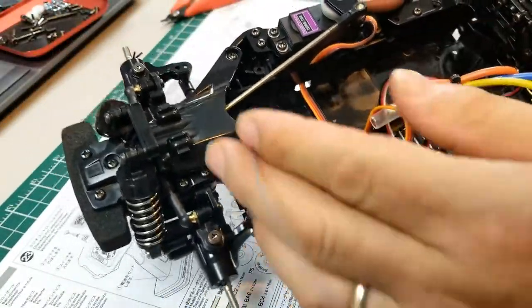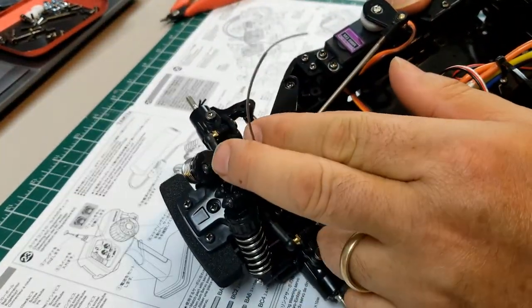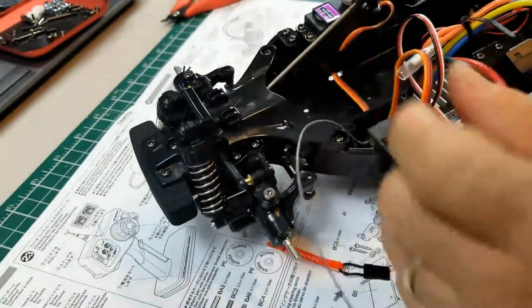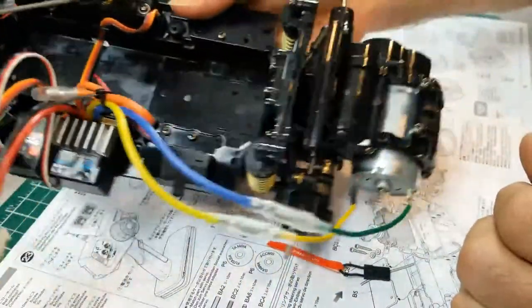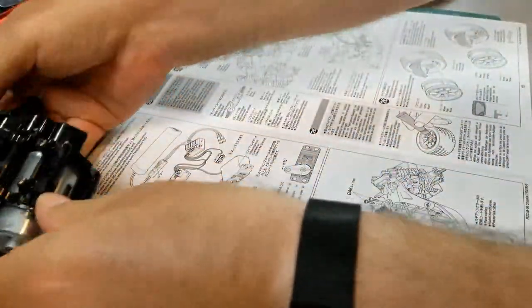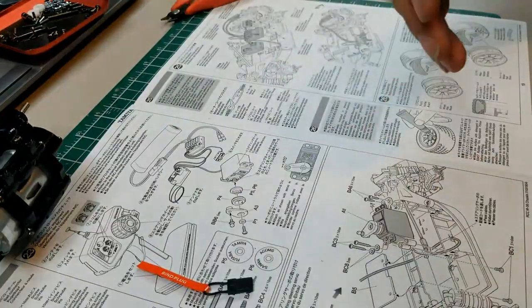So everything's there. This will be tied. This is the antenna for the receiver. It's going to be tied to the body post once I install them. So the next step that they mentioned is tires.